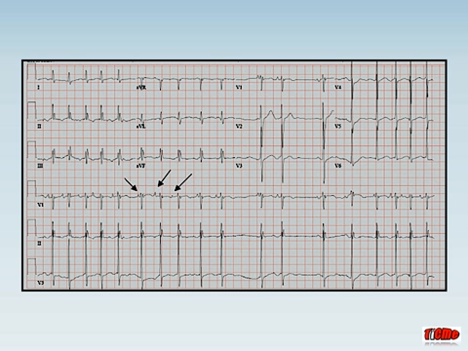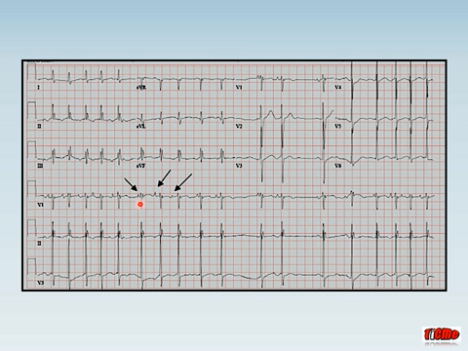Let's look at our next example. Again, start by having a look at a baseline. Here it's V1. Again, if you follow across, you can see it is definitely irregular. So the next question, are there P waves? And the magic arrows are pointing to things that look like P waves. When we look at P waves, it's really important to look at their morphology, and if we think something's going to be sinus rhythm, it has the same morphology P wave and the same PR interval within each lead.